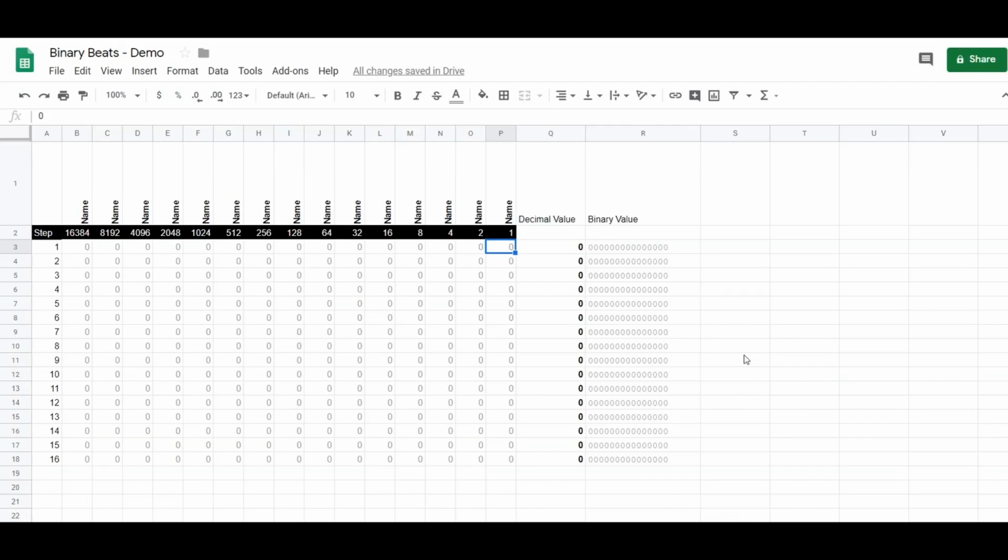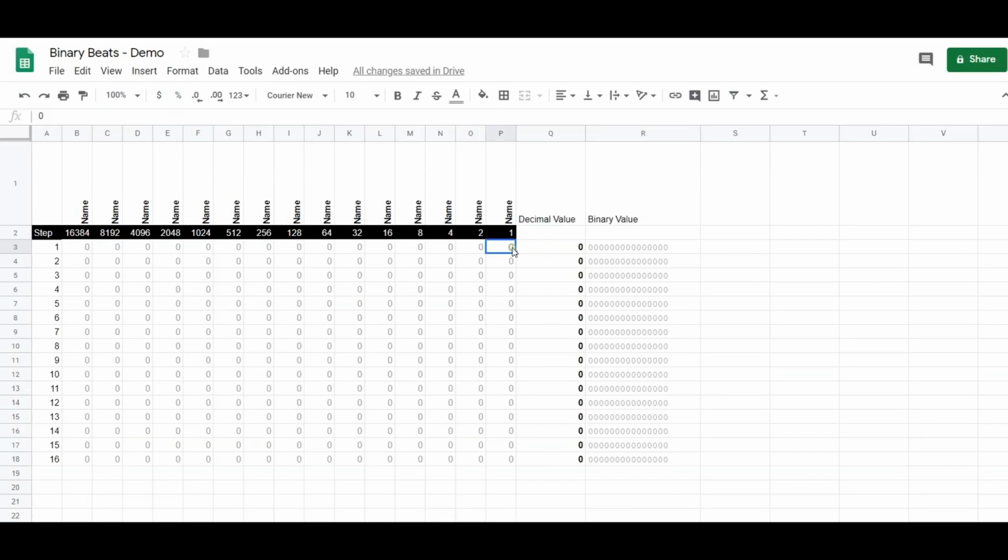In a nutshell, binary: you can represent the same numbers in decimal that you can represent in binary, but they just look a little different because in decimal, we're using base 10, so we're allowed to use the numbers 0 through 9. In binary, we're using base 2, so we're only allowed to use the numbers 0 and 1.